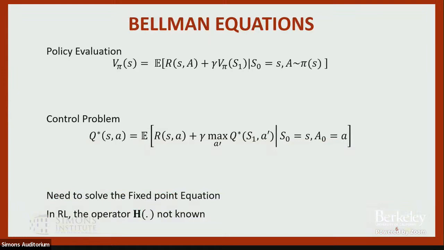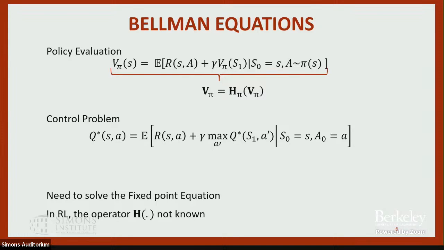Now, for the policy evaluation problem, I want to find V pi for a given pi. It turns out V pi solves this equation. You don't have to parse this equation. The only thing I want you to understand about it is that V pi shows up on the left-hand side and the right-hand side. There's some complicated expression here, which involves the expectation. So the whole thing is linear. And this expectation involves the transition probabilities I don't know, which means I have to solve this fixed point equation when I don't know this operator.